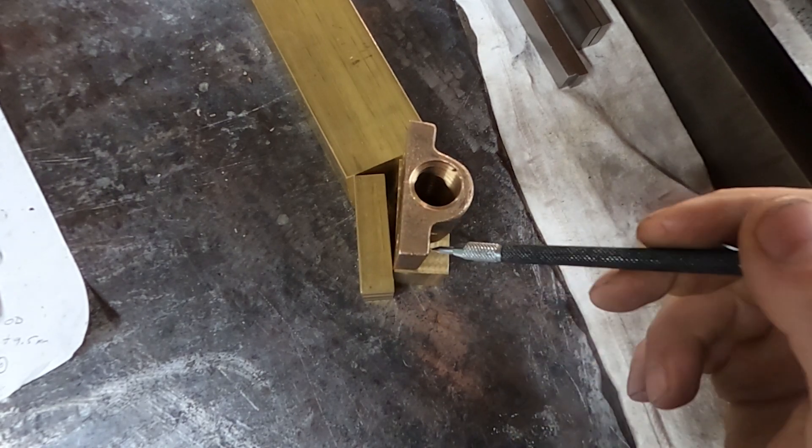The table itself weighs a Brazilian pounds, and I didn't feel like trying to record myself putting it on there. But after I oiled everything up and actually got it to go into the slideways and adjusted it all, it works smooth as butter. Before I tested the power feed, I changed a few of the mounting screws in the dovetailways just to make sure that I had good equal pressure down there. I put the power feed on the highest setting and let it rip, and it travels right across just as smooth — actually better than it ever did.